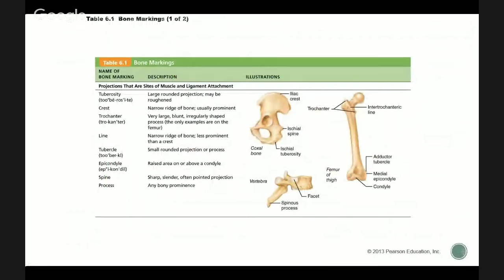All right, so looking at this picture now, this is a table. Remember those tables in your book, you should know by now, or I hope you know by now, that the tables are fantastic references that I always encourage you to use to get concise information.